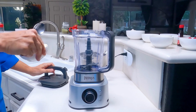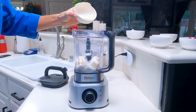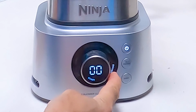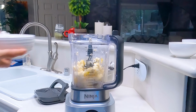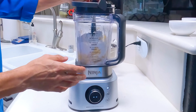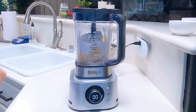First, we're going to throw in our softened butter, our vanilla extract, our monk fruit sweetener, and our egg. Then we'll go ahead and close this up, and we're going to run one cycle on the dough setting. Then we're going to add in our baking soda and salt, our all-purpose flour, and run this on the dough cycle again just until this is combined, so you just don't want to see a whole bunch of white in there, but as soon as that's done, we're going to stop it.